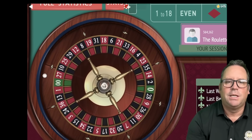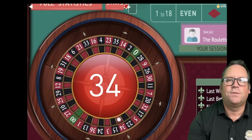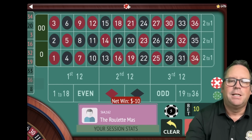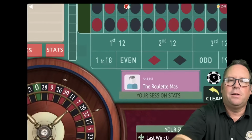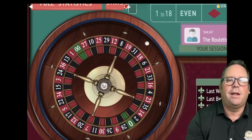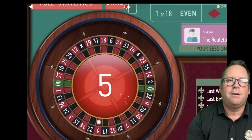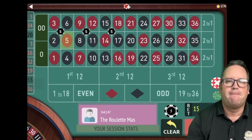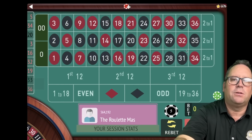Let's spin. And man, I can't wait to get to that new system of the day that's like counting cards for roulette from Tony Z. That's going to be exciting, and look forward to that. And now we have 3 corners here at 5 each. That's a 5 red. All right, fantastic. We're up $235 now.